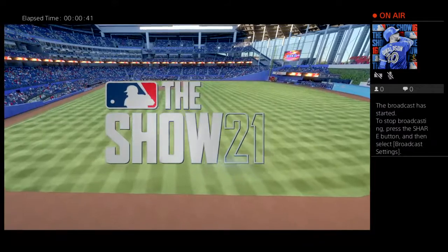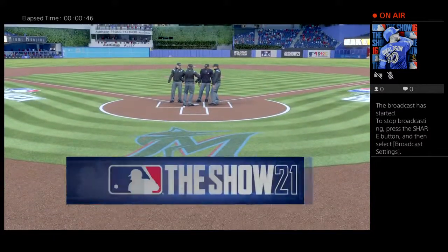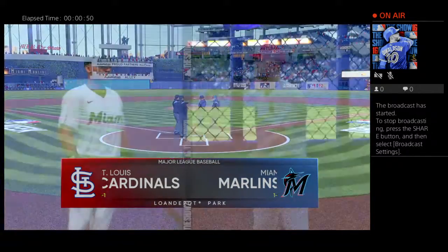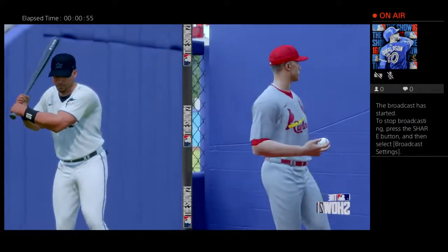Under the lights this evening as we get you set for another edition of Baseball on the Show. Coming up, we've got a good matchup in store between the St. Louis Cardinals and the Miami Marlins. It's Baseball on the Show, and it's coming up next.